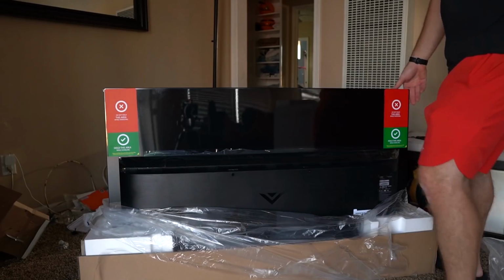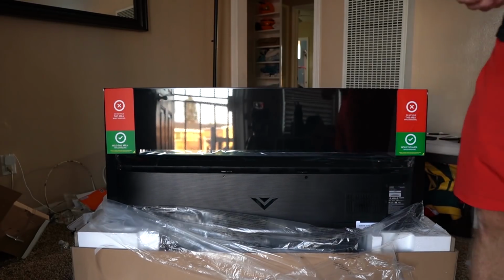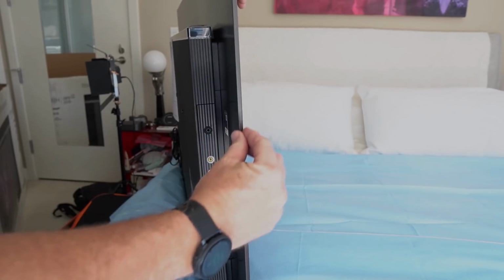So once you get the TV on the stand, we're gonna talk about the build quality of these TVs. And all three of the TVs look pretty cool. The LG and the Vizio look identical from the front because they have exactly the same screen. However, the back is a little different. The Vizio has kind of a shinier plastic feel to it, while the LG kind of has a brushed metal type look.